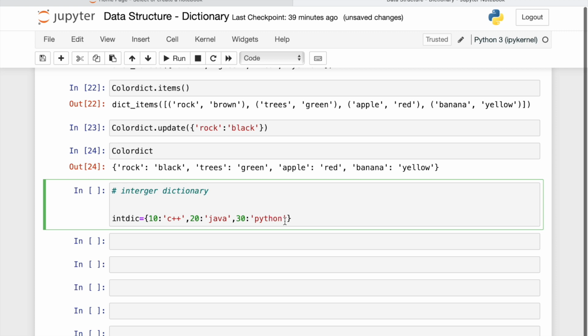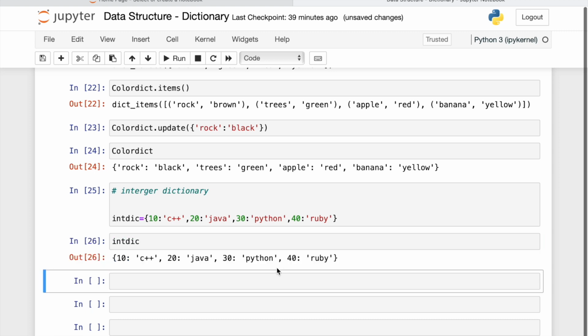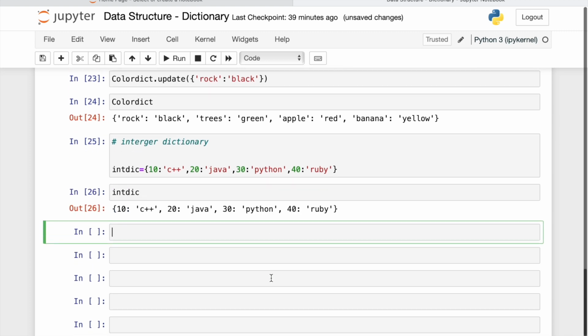There is no sense with this dictionary, I'm just taking this as an example. And 40 is to Ruby. Now what is the integer dictionary? Show me. It is my integer dictionary.